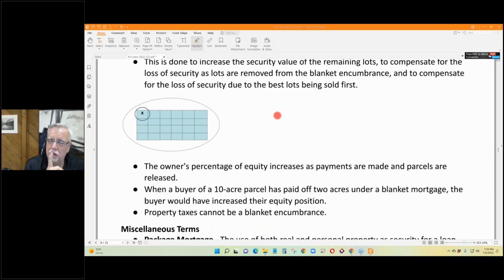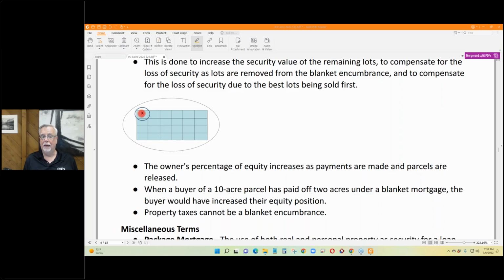The construction loan isn't going to be 24 construction loans. In other words, the construction lender isn't going to lend money on this one and then money on that one. That's not the way they do it. They make one big loan. Let's say it's $12 million. That $12 million loan is a blanket loan in that it blankets all of the properties that are in the subdivision.